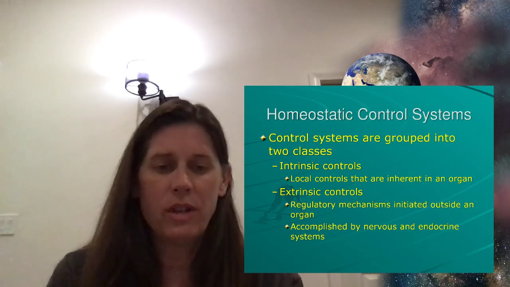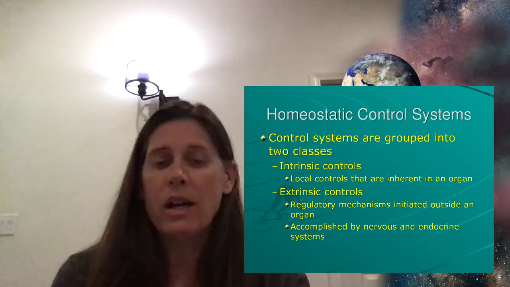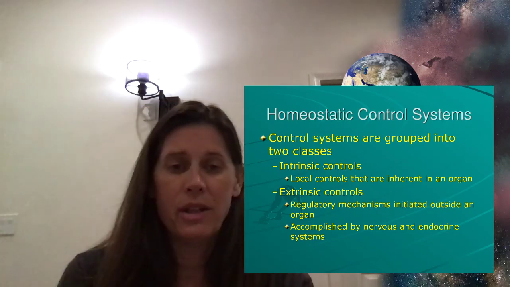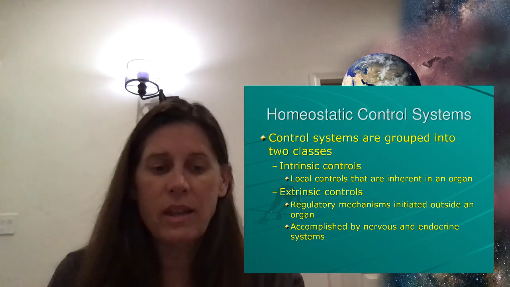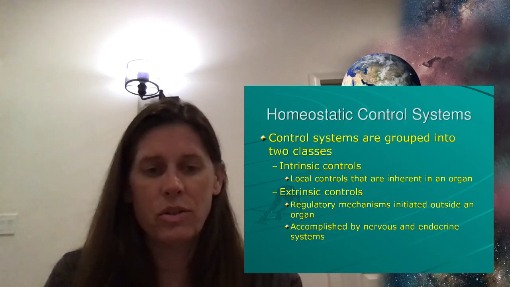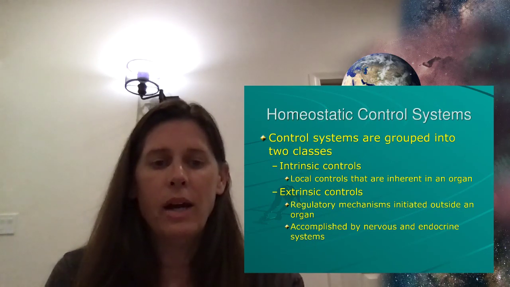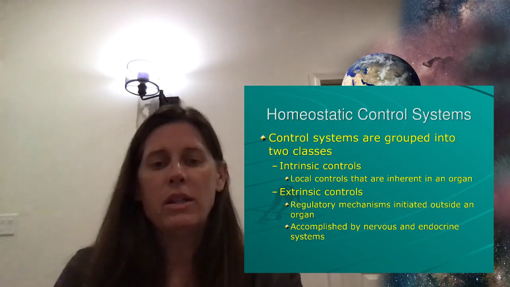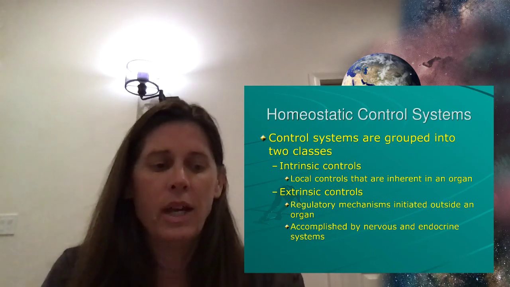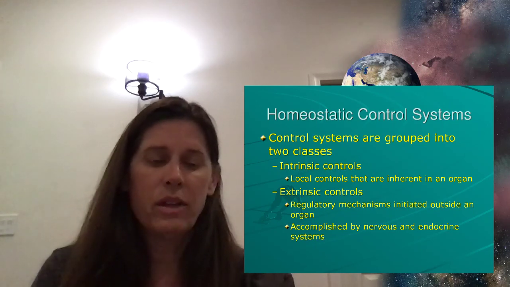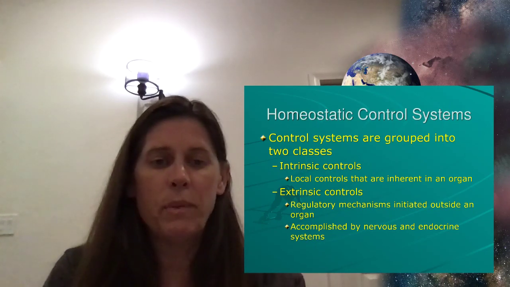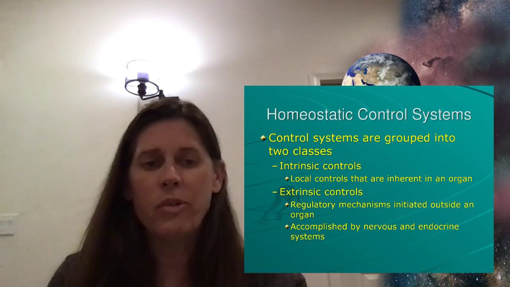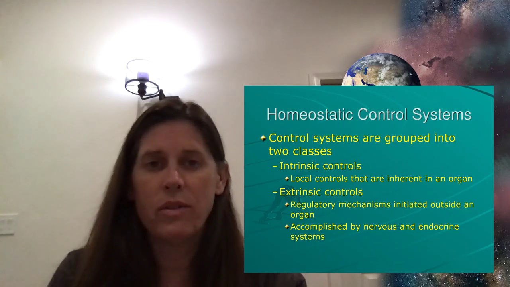So that's extrinsic control. Now, an organ might also have intrinsic controls. It just depends on the situation of what kicks in to control it. Okay, I'll give you more examples of these as we go. So you just want to keep in mind intrinsic and extrinsic controls. A lot of what you're learning now is going to be a theme throughout the entire semester, and understanding this will help you understand how different organ systems function.